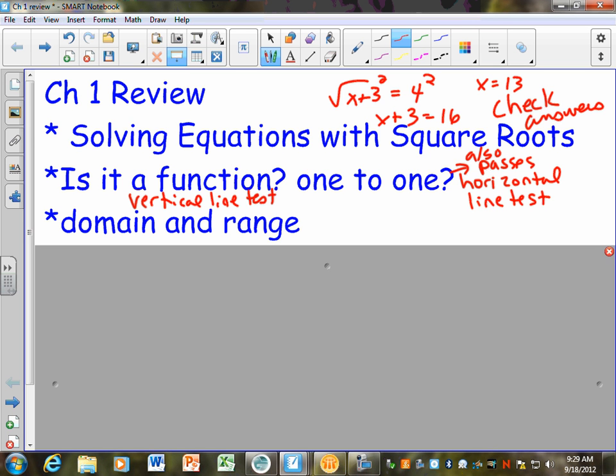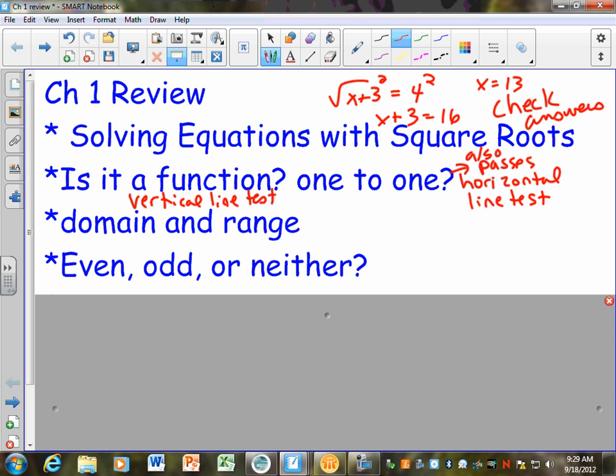You should also know that there are a lot of functions that do have a domain of all real numbers, and that's where those 10 functions that we talked about come in. If you know it's a nice continuous function, like a parabola or a cubic function, the domain is going to be all real numbers. So domain and range, don't forget that tomorrow as you're doing those problems as well.